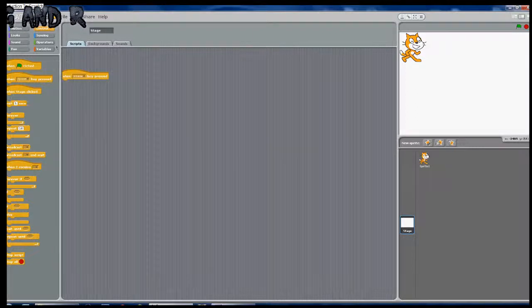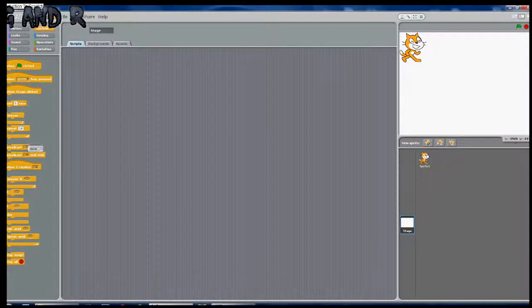So we're going to go to our control keys. These are all the main scripts that control everything. Like when the green flag is pressed, that's the green flag in the top right. Then you've got when space key is pressed, but you can select any key. You've got when stage is clicked, that's the background. You can make it wait 1 second and then do something. You can make it do something forever, or repeat 10 times or unlimited times.